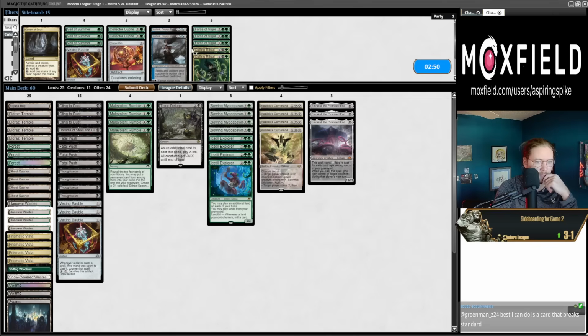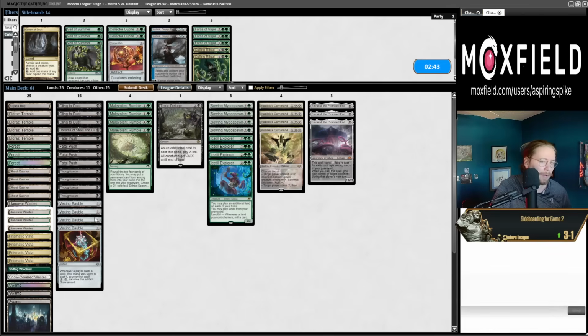I tend to like Force of Vigor somewhat against them. Vexing Bauble, it's okay. It just stops Root Wall and Hollow One. Doesn't stop anything else, right? I think that's about enough. We're going to keep in the Clings. We're going to keep in the Dreams.